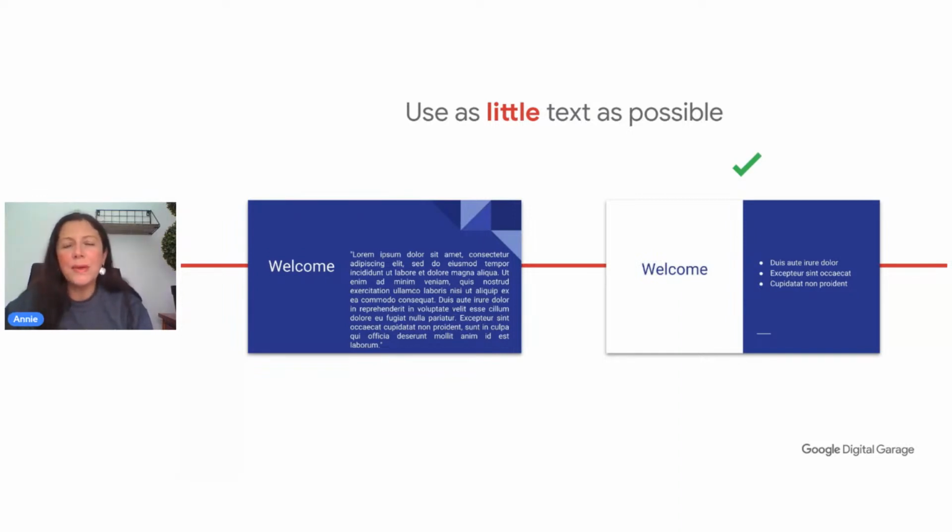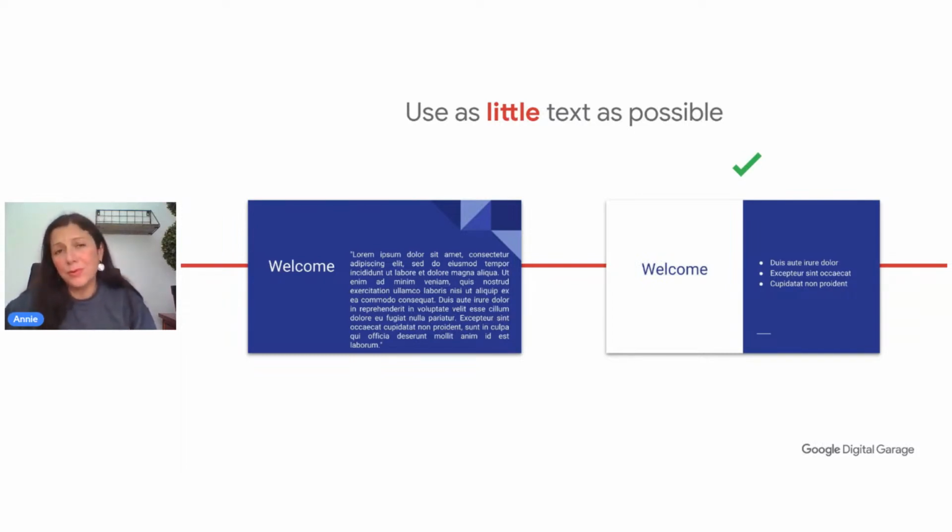So the rule of thumb is no more than 3 simple, short bullets per screen if possible, because that's going to be nice and easy to digest rather than being distracted by lots and lots of words. What you don't want is somebody to read the screen instead of listen to you. And not everybody's going to find things easy to read anyway. So try and make it easy to understand and accessible.